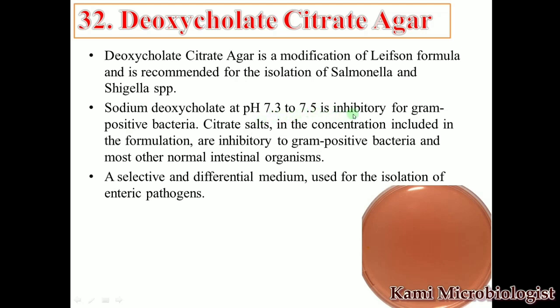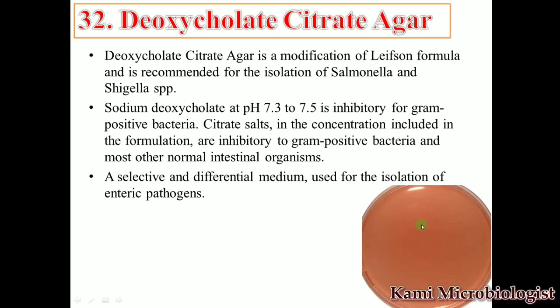That is inhibitory for gram-positive bacteria if we maintain the pH. Now the citrate salt concentration in this formula is really important because it will inhibit the gram-positive as well as other intestinal normal flora bacteria. So this is a little bit of modification in this media, that's why it's really important. Now this media is selective as well as differential because we mostly use it for the enteric pathogens.